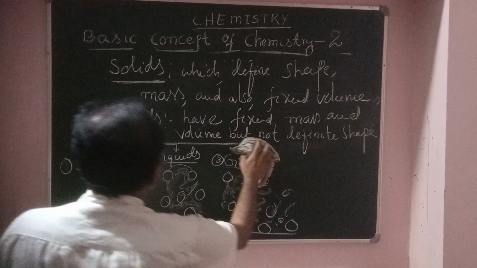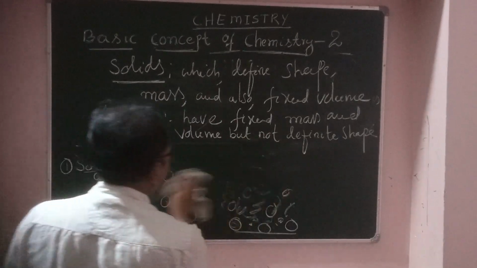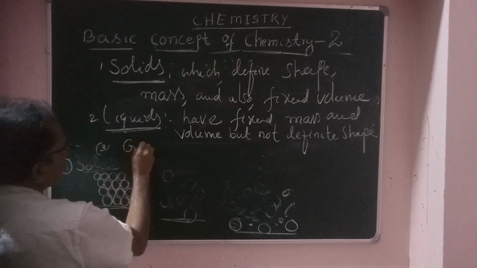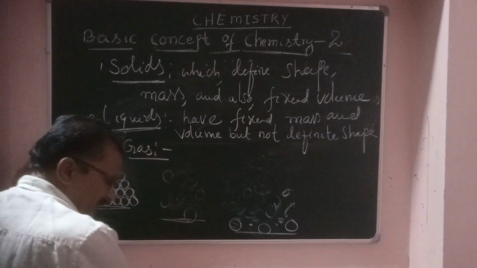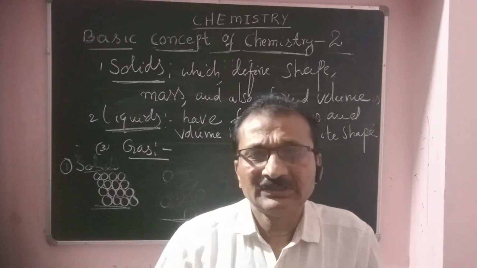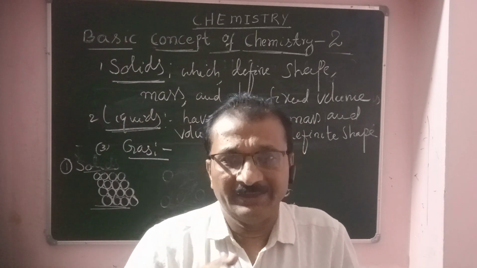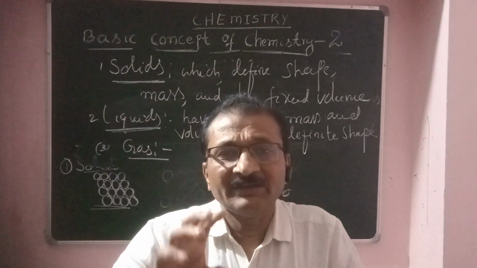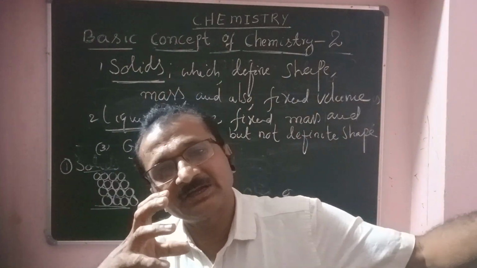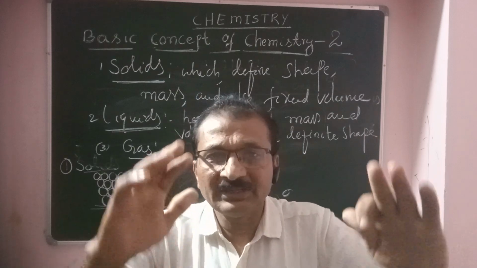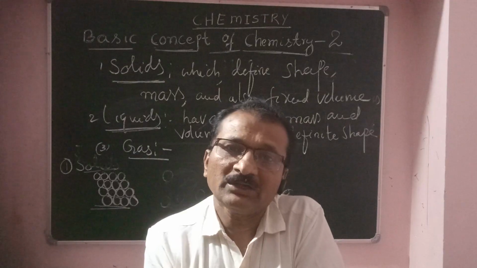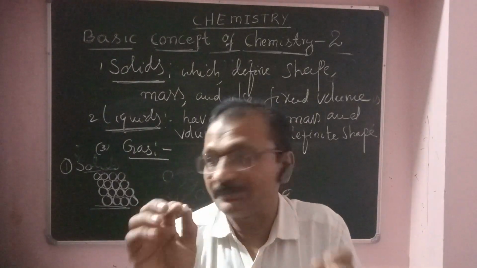So now I come to the third physical state of matter. The third physical state is gas. Take air filled in a balloon. Does the air have a definite shape? If you fill the air in a long cylindrical balloon, it takes a cylindrical shape. If you fill the air in a round balloon, it gets a round shape. So air also doesn't have a definite shape.